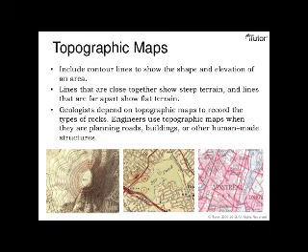They also show cultural features like railways, roads, villages, towns, canals, and man-made features. And they are mostly the large-scale maps, and the Survey of India department at Dehradun prepares the topographical maps for all parts of the country on different scales. Now, geologists depend on the topographic maps to record the types of rocks. Engineers use topographic maps when they are planning roads, buildings, or other human-made structures.